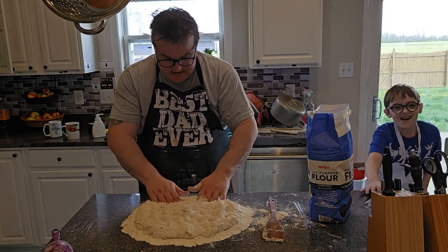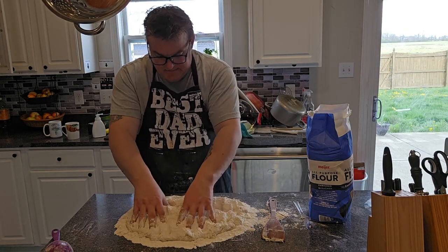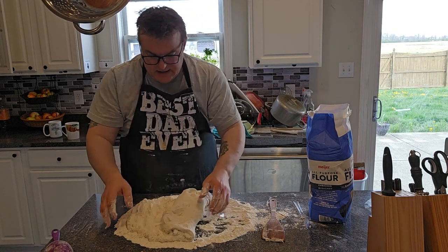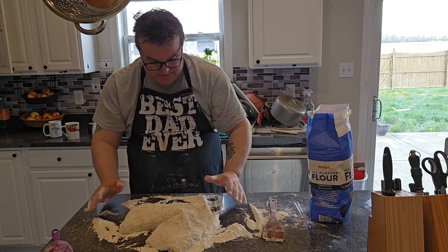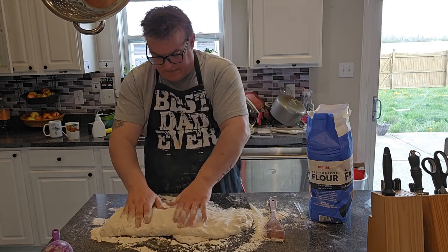So, basically, this stuff is just super soft right now. You can just put your fingers in it like this, and that's cool. What you're going to do, essentially, is knead it, which is just a word that means fold it and fold it and fold it and fold it. So, whatever way works for you.